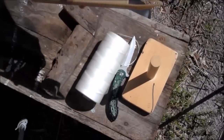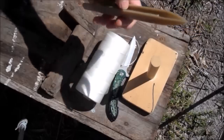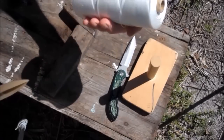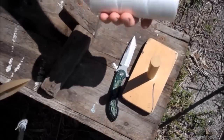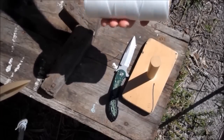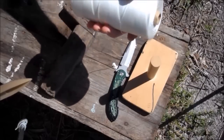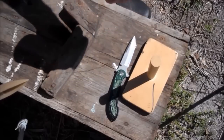But the reason I want to show you this first is because I had said earlier that the difference between knitting and macrame is that macrame uses individual strands tied together, whereas with knitting, you're using basically one string from start to finish. Now, obviously, if your net is long enough, or if your string is thick enough, you're going to have to use multiple strands, but those strands will be added in by tying one end to the other. Whereas with macrame, the lines are laid in next to each other side by side.